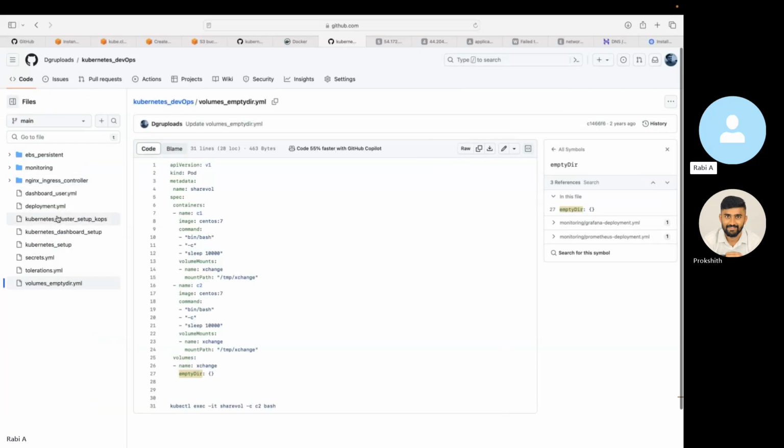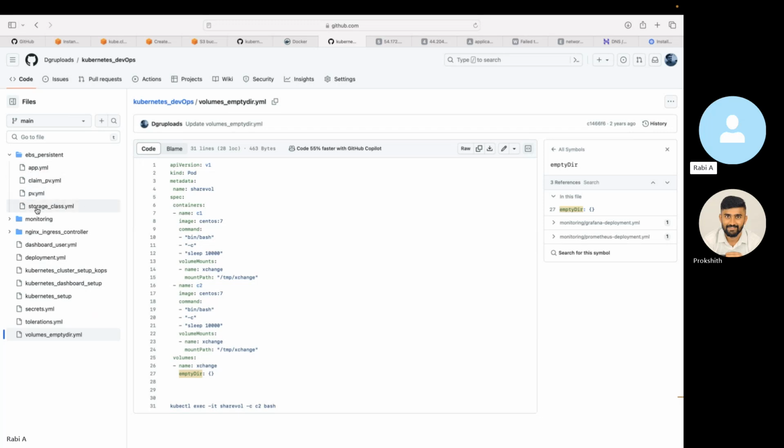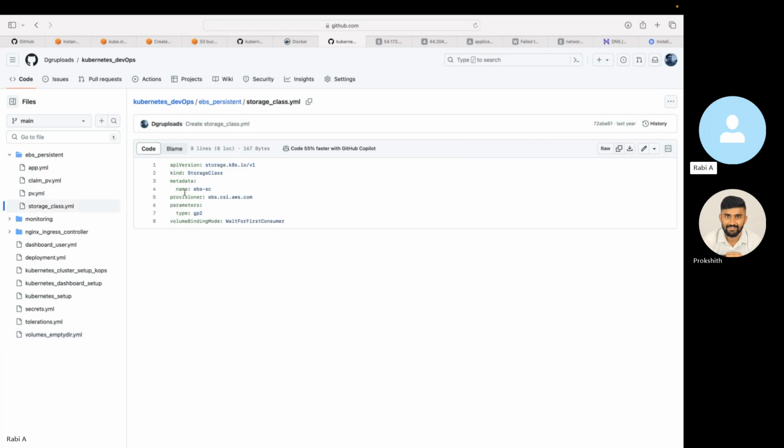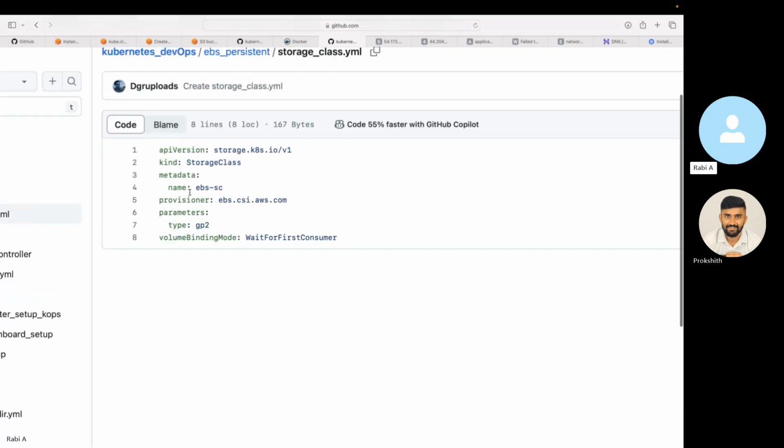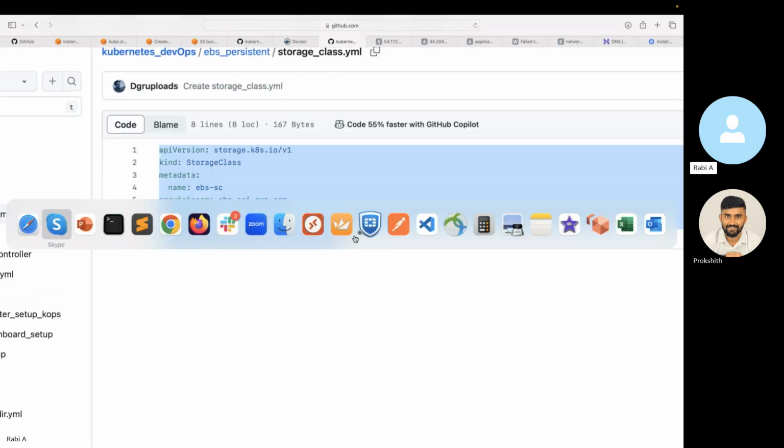So yeah, coming to your persistent volume. Here EBS is what we are going to use. So you can see here, this is where we are creating the storage. So we will take this and we'll create a storage class.